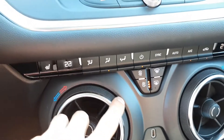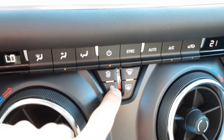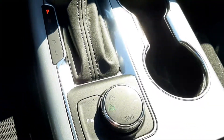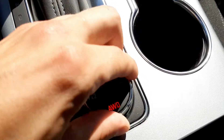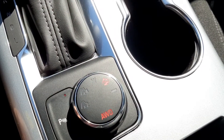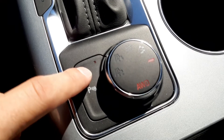You can see the degrees changing on screen. All your other climate controls are here, with your fan speed down below. There's a little bit of storage right there as well. Now just behind the shifter we have the drive mode control — turn it to the right for all wheel drive, again for sport mode, again for off-road mode, and finally tow mode. Just to the left of that you have your parking sensors, with the ability to turn them off when you're towing.